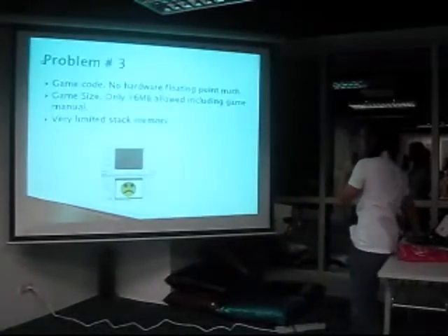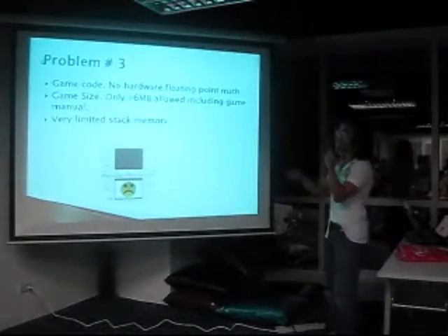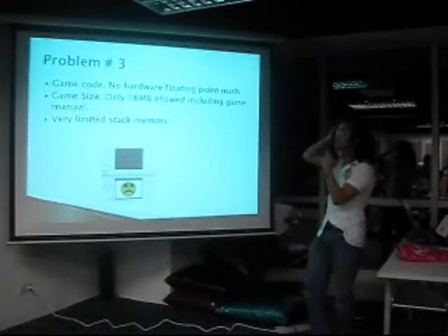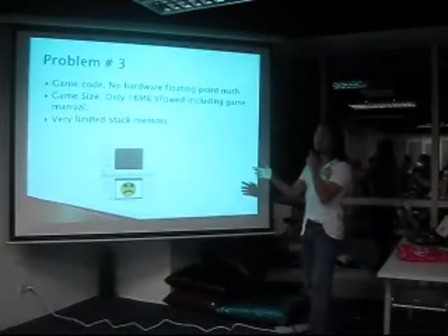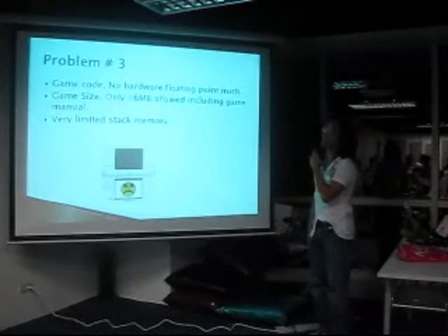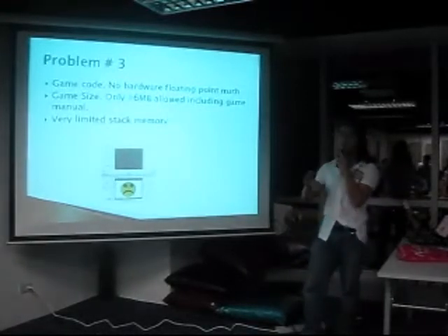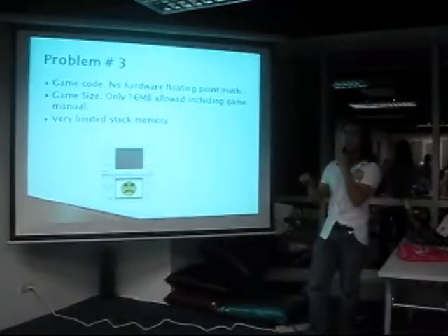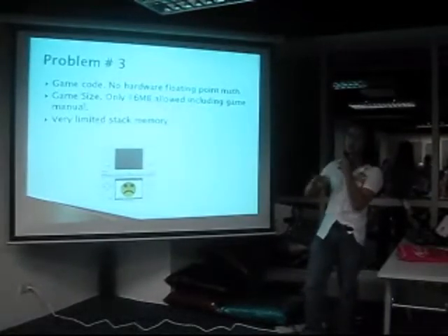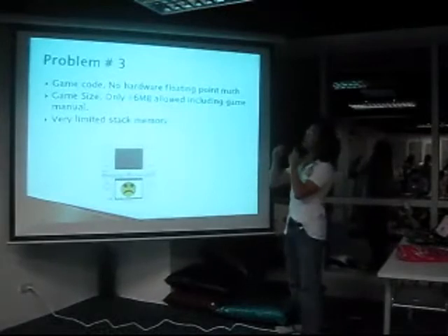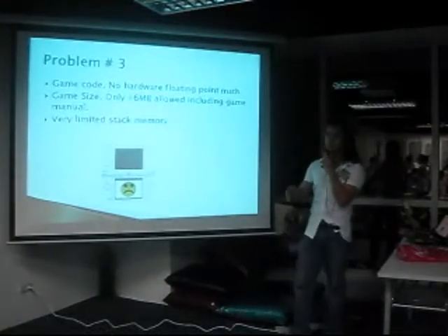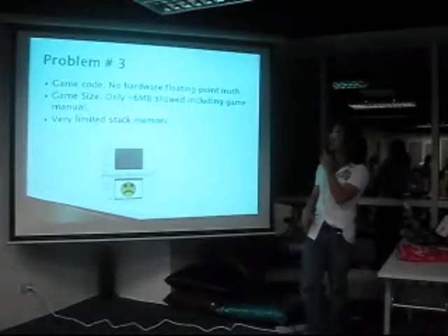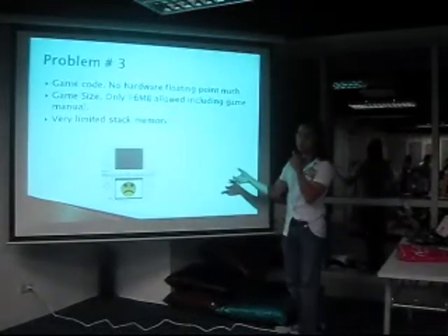Sorry for that. Well, anyway, problem number three is mostly on the programming side: game code. First of all, the DSi doesn't use hardware float, so you have to utilize fixed point math in order to represent fractional numbers. You can still use float on load time though. Game size: only 16 megabytes allowed, including the game manual, on a DSiWare game.